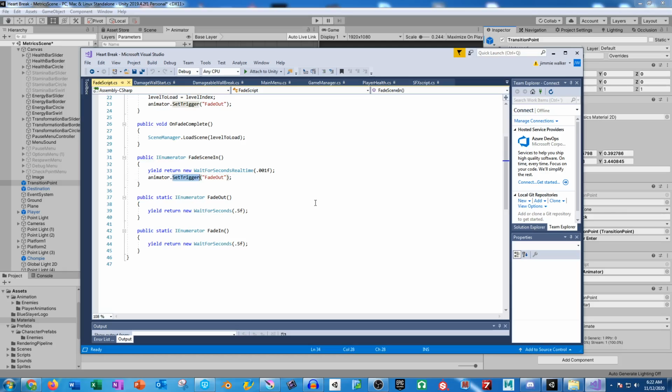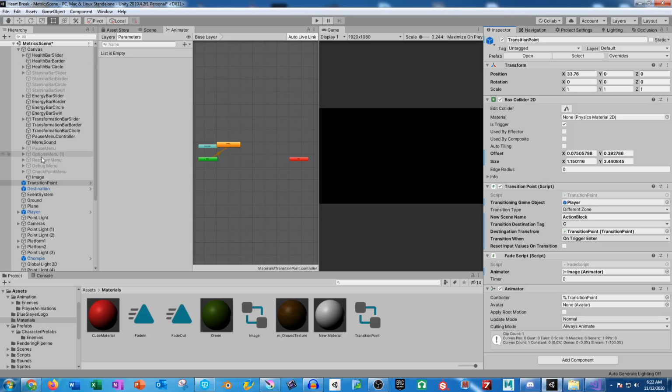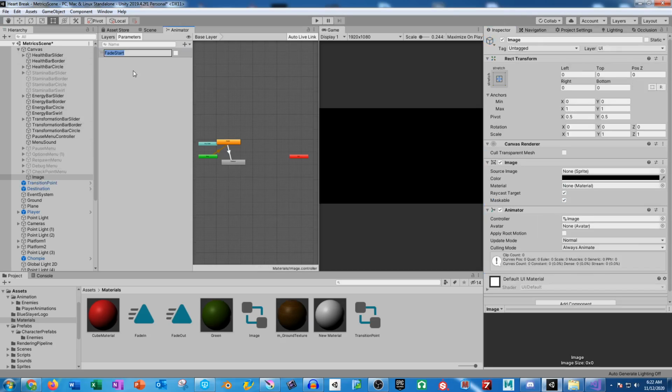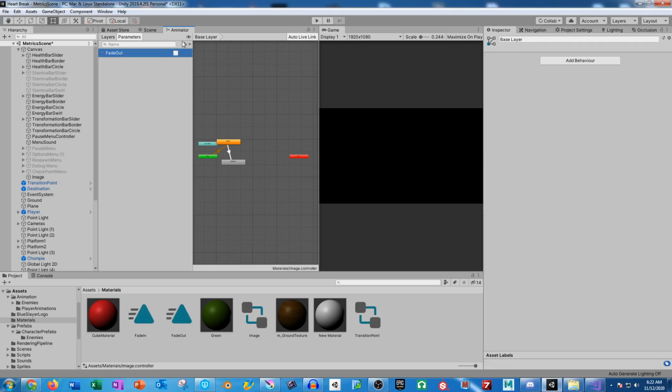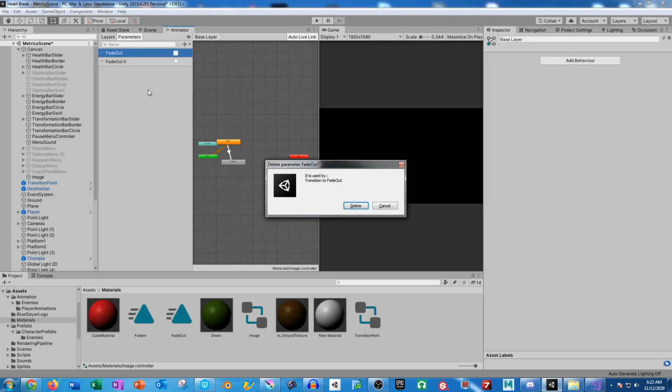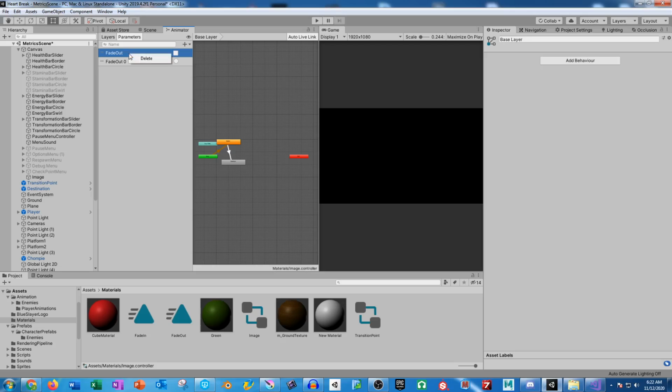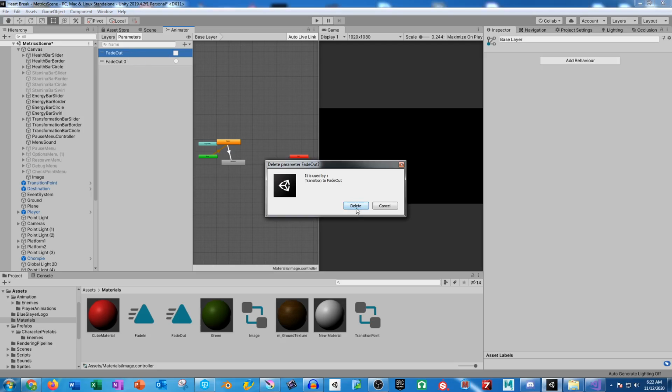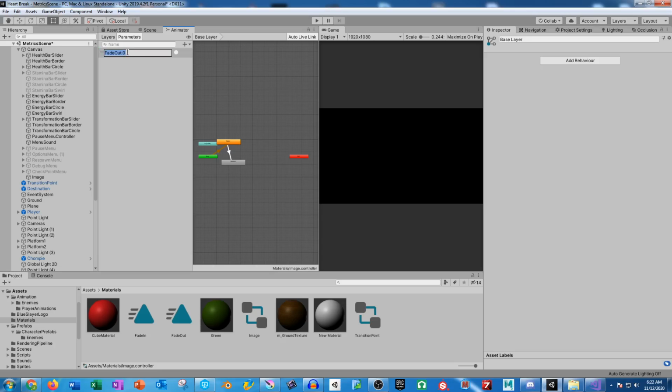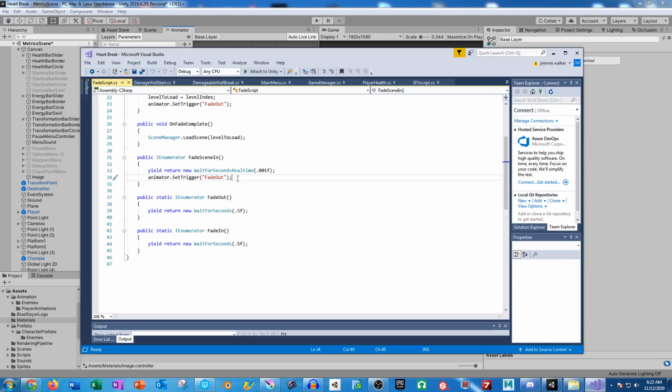And originally, as I was saying, I was going to do a set trigger. And we can still do a set trigger. In fact, you know what? That's exactly what we're going to do. We're going to do a set trigger. So, for the image, I'm going to paste that. And I'm just going to create a new trigger. That's what we'll call it. Fade out. That one can go away. Delete. I don't care. We'll change this one to fade out, and there we go. So we're just going to set it to trigger because that's the way I initially set it up, and y'all will see how this works.